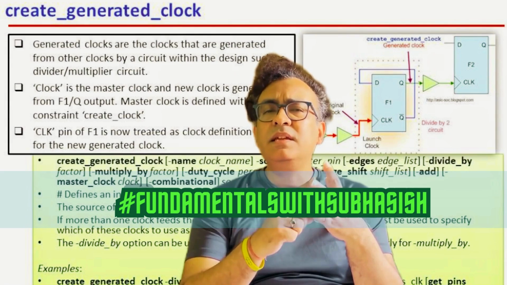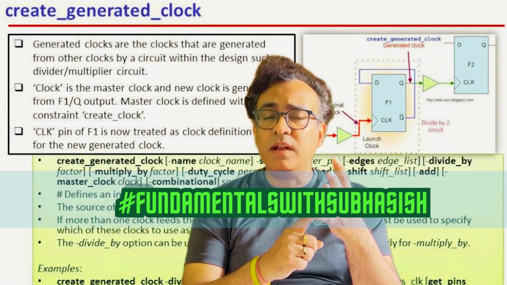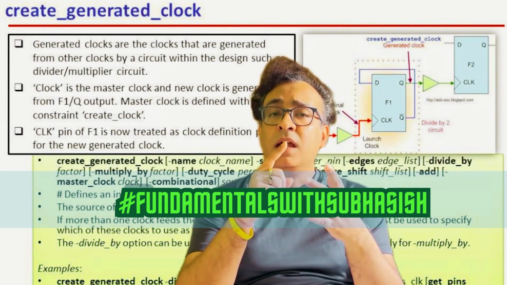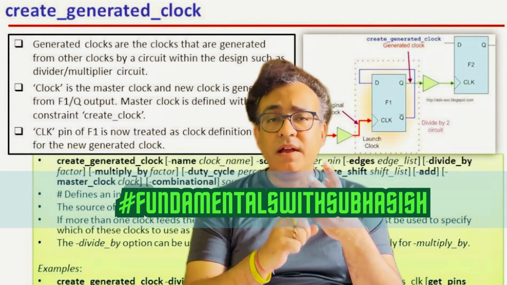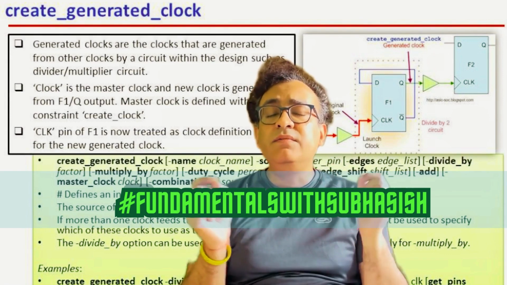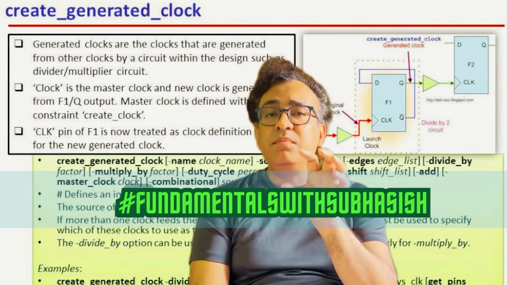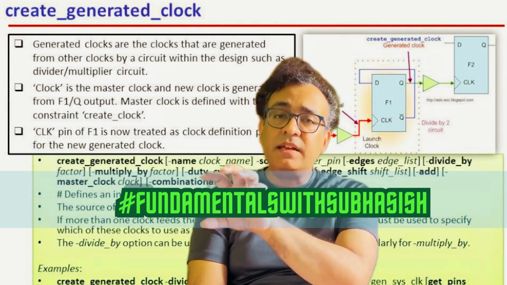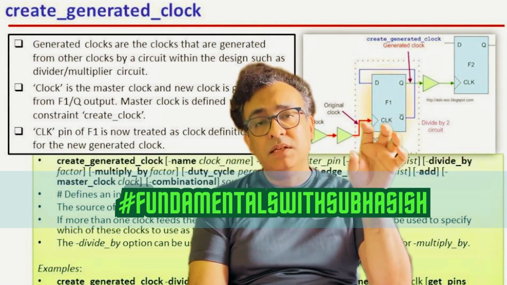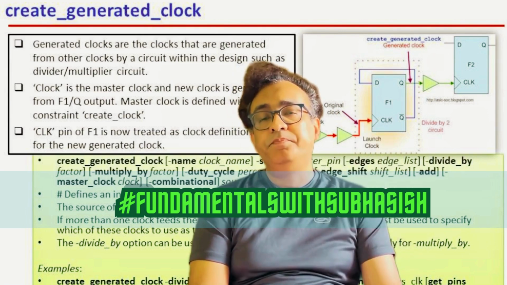There are also other options, like the source pin where the generated clock can be applied, and it can be multiplied by or divided by factors, et cetera. There are different syntaxes for create_generated_clock. The concept is that you can create as many generated clocks as possible inside your design based on the master clock which is provided on the module boundary.